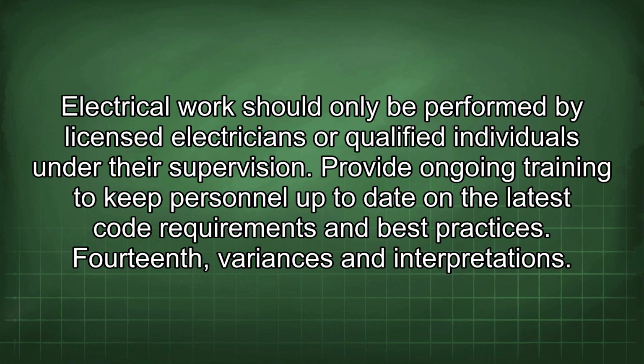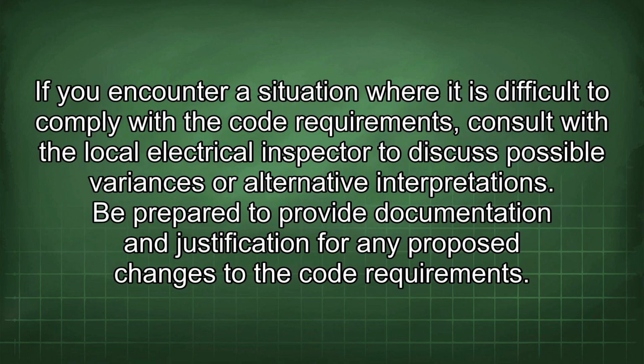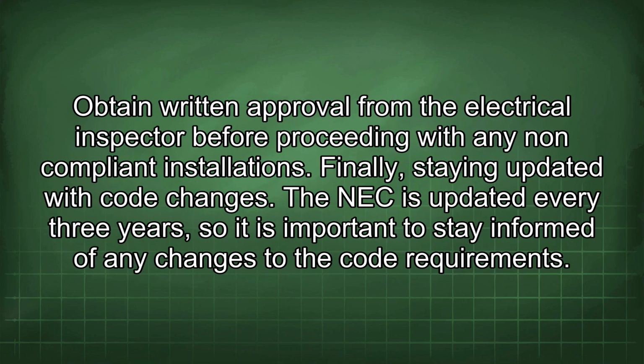14th, variances and interpretations. If you encounter a situation where it is difficult to comply with the code requirements, consult with the local electrical inspector to discuss possible variances or alternative interpretations. Be prepared to provide documentation and justification for any proposed changes to the code requirements. Obtain written approval from the electrical inspector before proceeding with any non-compliant installations.